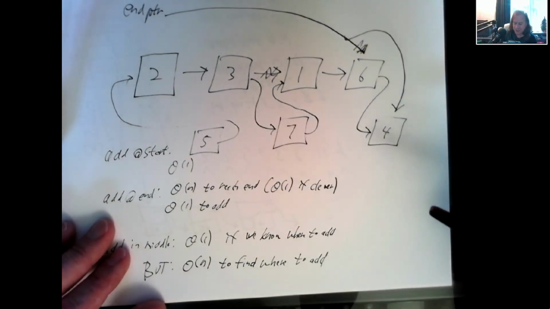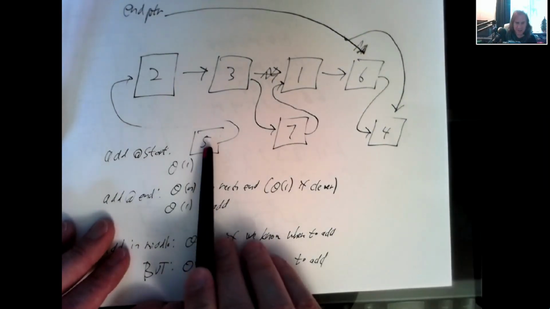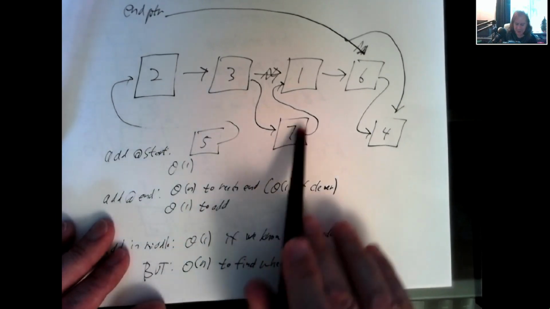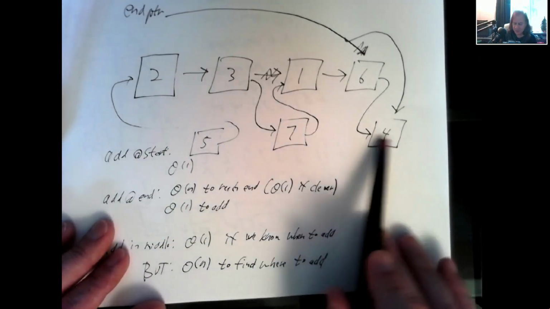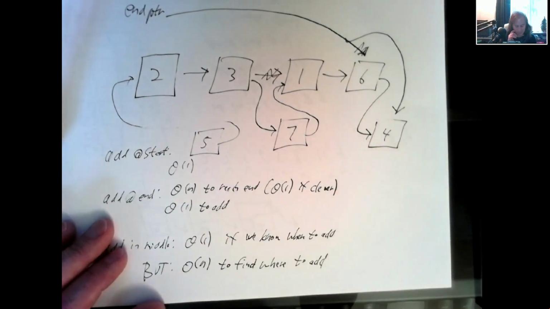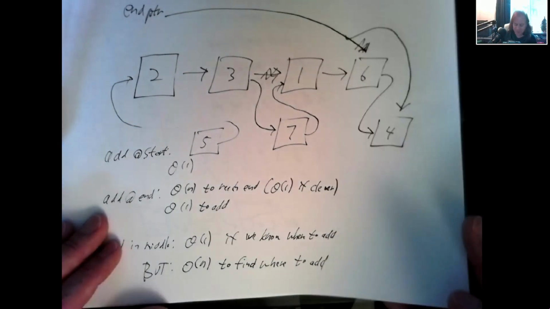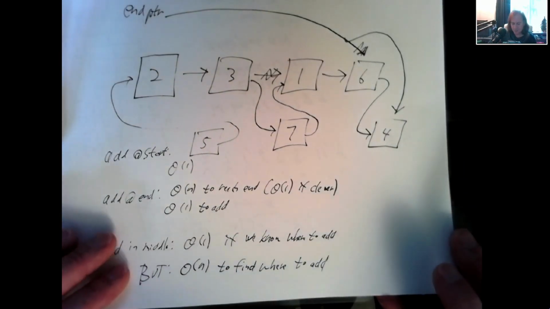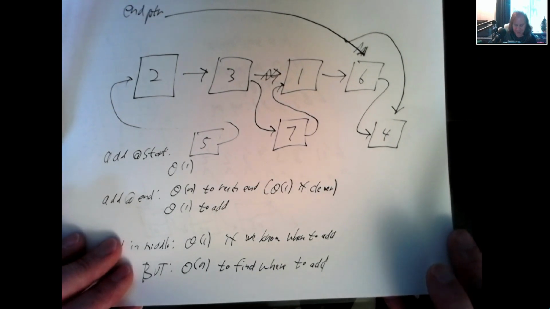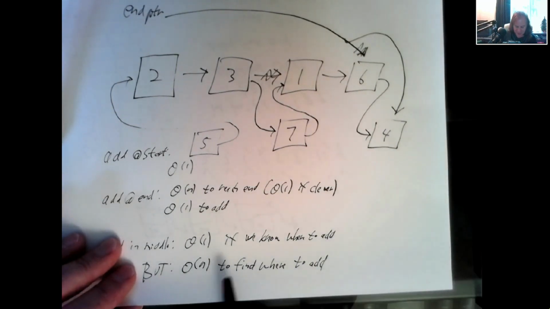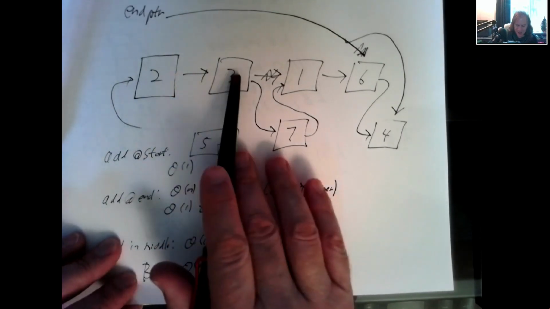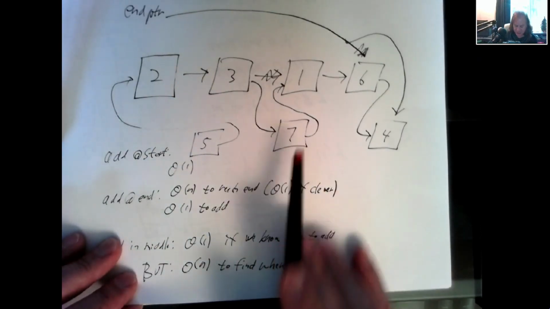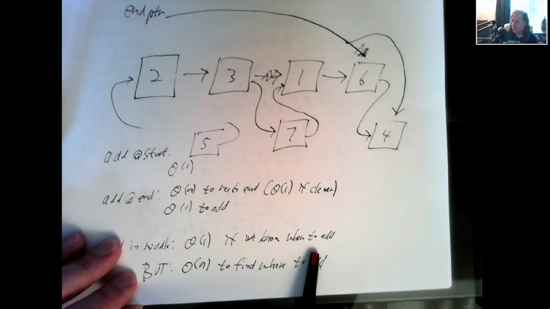If we want to know, is there a 1 in my list, we have to start at the beginning and just follow it from node to node till we either find the 1 or we find the end of the list. We'll take care of that in a few weeks when we talk about binary search trees. But for now, the takeaway is if we want to put something in the middle, we might have to do order n to find the right spot to insert, but then the actual insertion is order 1.